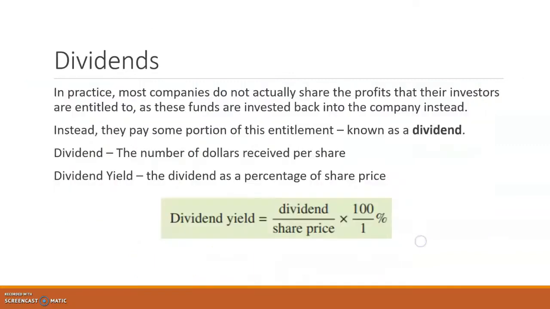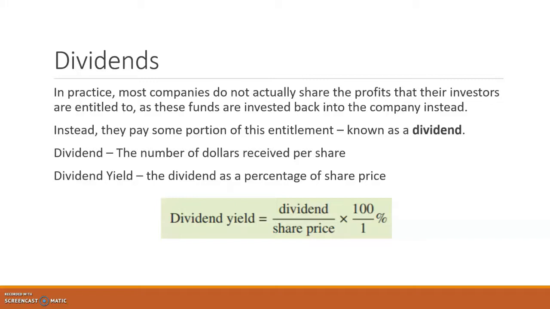Alrighty. Now, before we were saying, if you own 10% of a company, you're entitled to 10% of its profits. In practice, however, most companies don't actually share their profits that way. Instead, the funds are invested back into the company to make it a richer company and to earn more for the shareholders later on. So, for example, if a company is publicly traded, that might mean all of its shares are out in the public, which would mean all of its profit is entitled to members of the public. And therefore, the company itself would collect no profit in order to enhance itself.